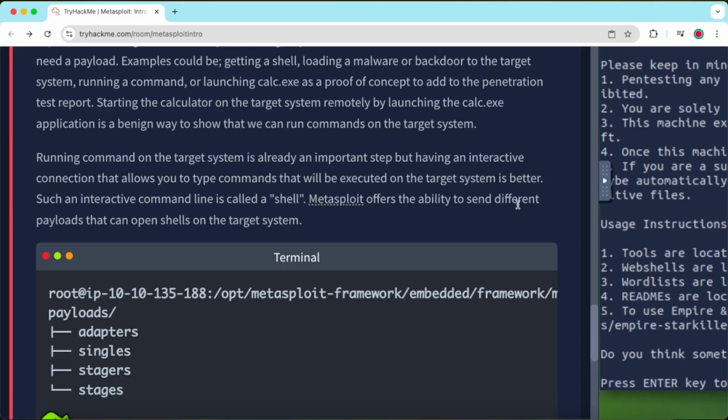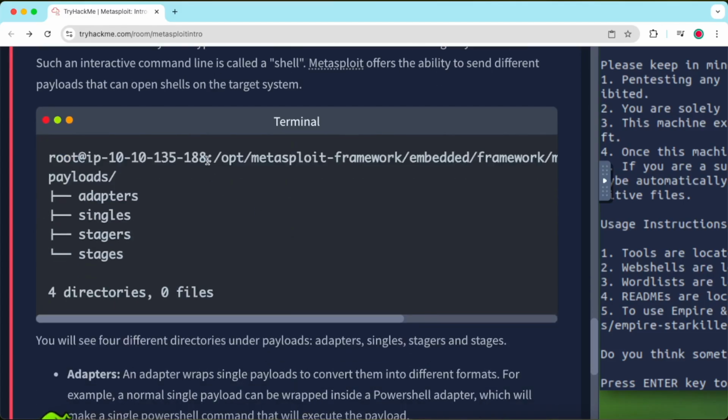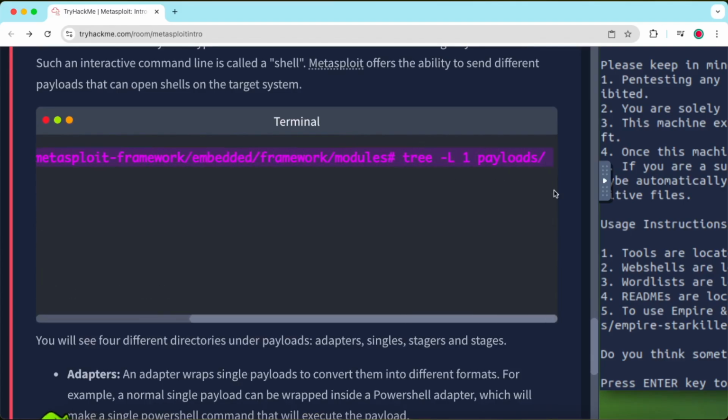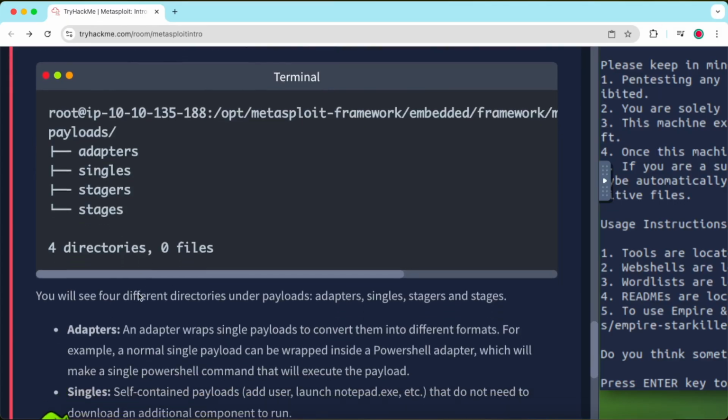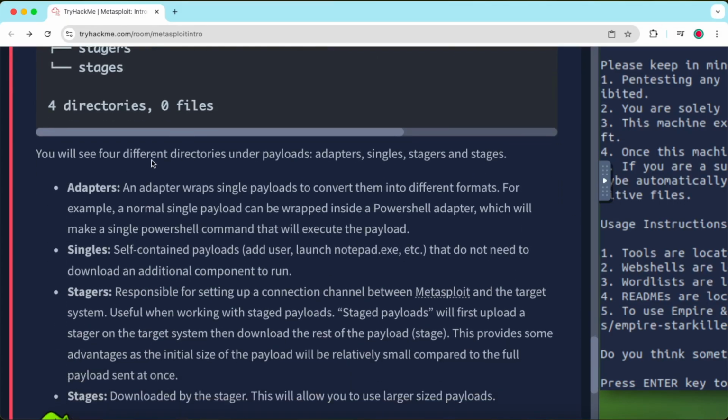Metasploit offers the ability to send a different payload that can open a shell on the target system. Under the embedded framework payloads, if you run tree, you will see four different directories under payloads: adapters, singles, stagers, and stages.